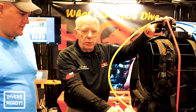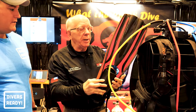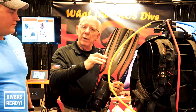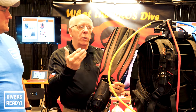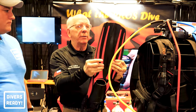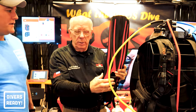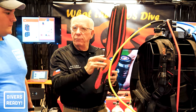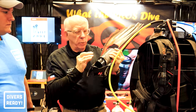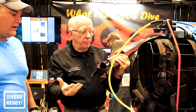And of course, the new Pro Fin is pretty nice because it's one of those fins that works great for a beginner. And it works great for an advanced diver in that it's got the flexible blade, fairly stiff rib, nice vent for that back kick. It relieves some of that. And of course, these are going to be coming with bungees. Yeah, I was about to say that. Got to have the bungees instead.